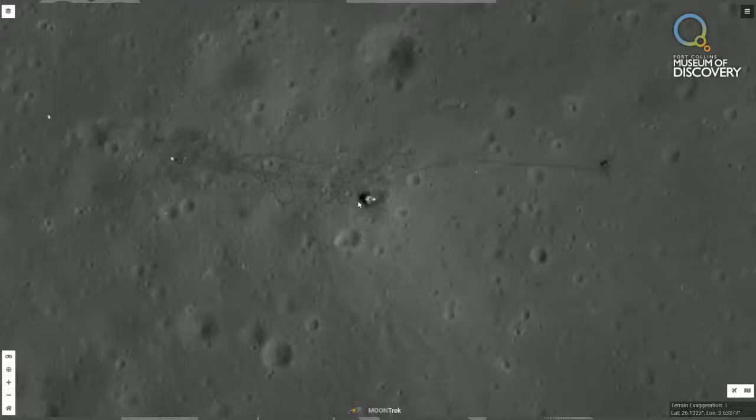That's right. This right here, this object right here, is the lunar descent vehicle. This is what carried the Apollo 15 astronauts down to the surface of the moon. And the bottom portion of it was left there when the top portion lifted off from the moon to return to Earth. Now, what amazes me the most, actually, are these tracks. Hopefully you guys can see these tracks through the live stream, but these are actually tracks from the lunar rover vehicle.